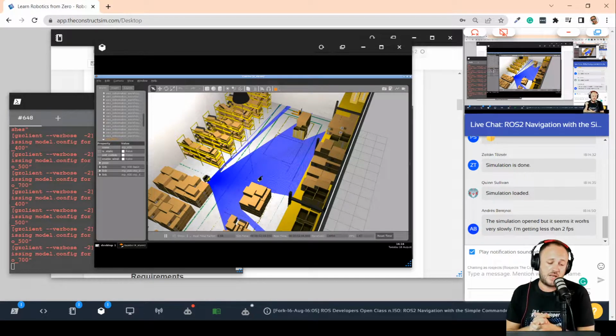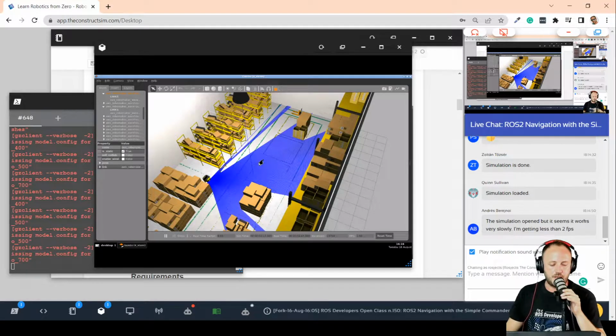Okay, but it is what it is. So if you want, on your own time, you can try to optimize the simulation so that it doesn't consume so many resources and so on.